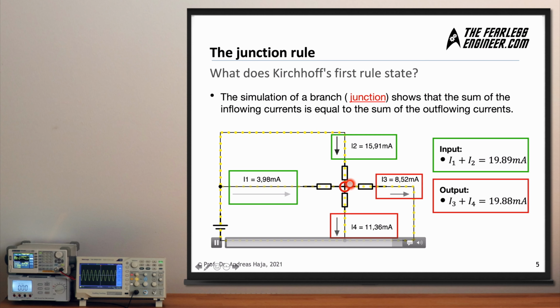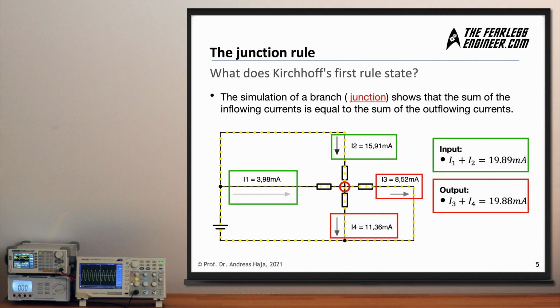What you can see here is a circuit which is powered by a voltage source, which you can see here on the left. The longer bar is the positive terminal, the shorter bar is the negative terminal, and the current flow, as you can observe, follows the technical current direction which we have talked about before.